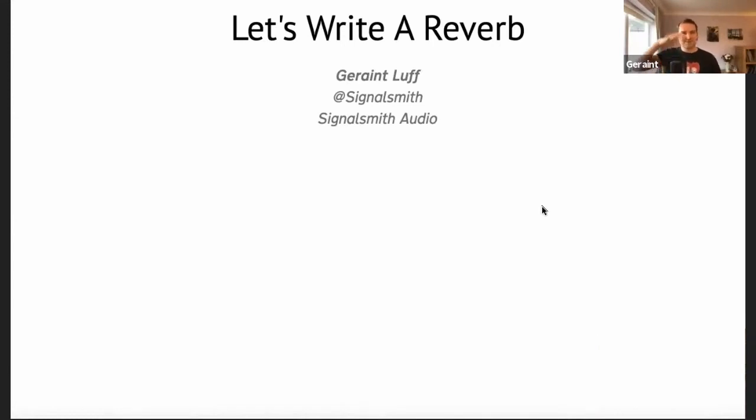We're developing some audio plugin stuff, sort of VST3s, but we're also doing a lot of freelance audio algorithm design and implementation, which is really good fun. And yeah, so today I'm here to talk about reverb. Reverb's one of my favorite effects, and particularly feedback delay networks are, I think, a great way to play around and try some weird things.